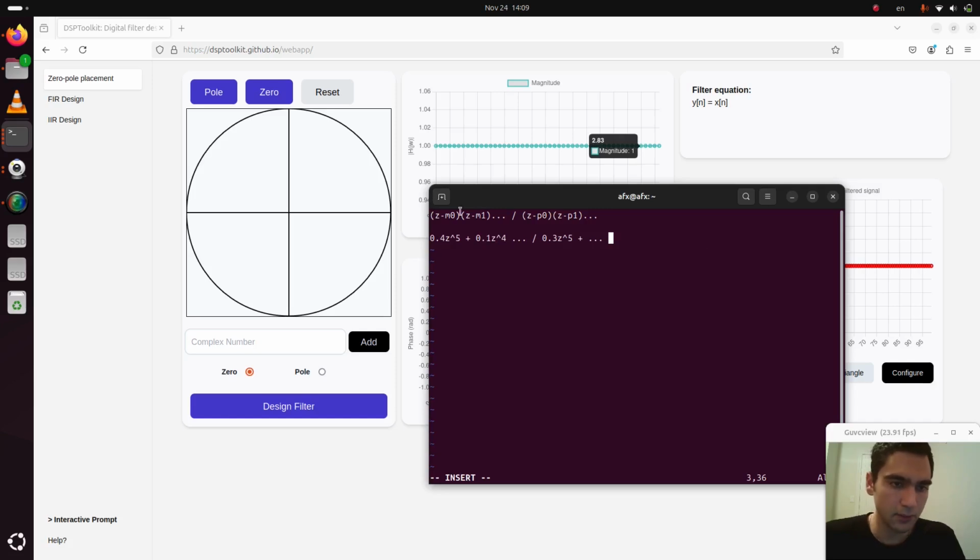And to perform multiplication between these terms, the way that the web app does this is it first creates a set of lists which have this form, etc. Similar lists for the numerator and similar lists for the denominator as well.